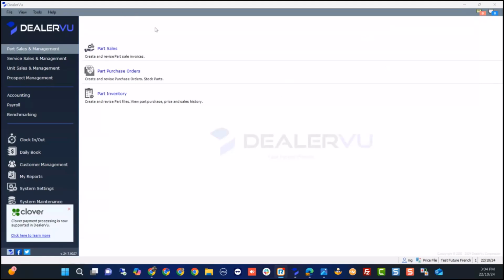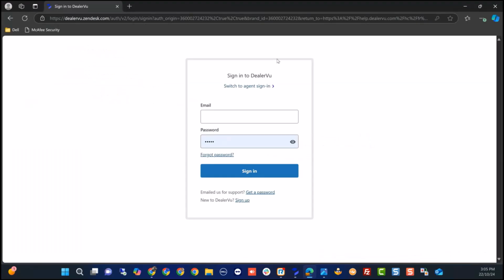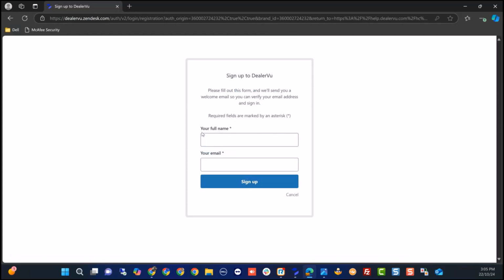So we do have a knowledge base, and you can press F1 on your keyboard or click on Help over here and click on Knowledge Center. This will take you to a web browser. If you're not signed up, all you need to do is click on Sign Up, enter your full name and your email, and sign up.